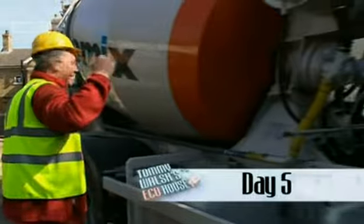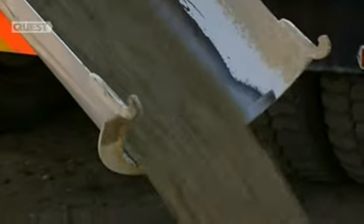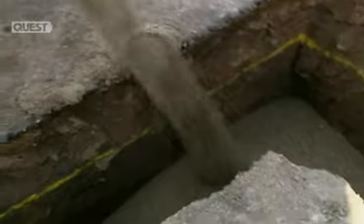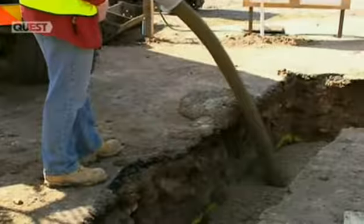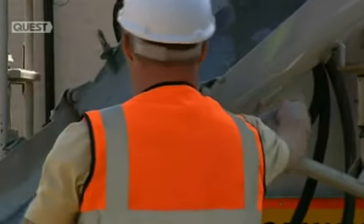The concrete for the footings is here. Let's get it in quick before we have any more collapses. Ground's not good round here, is it? Depends. So what I want to do is, if you can load this front trench first, that'll build her up and that'll stabilise it. That's the first one in, only about 4 more to go.